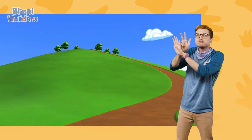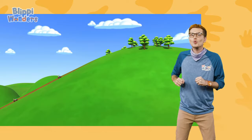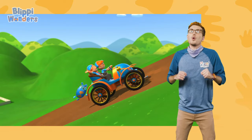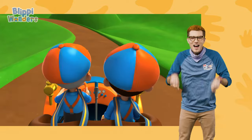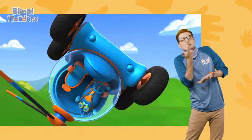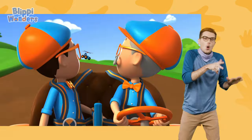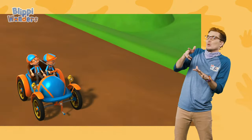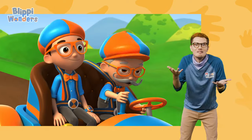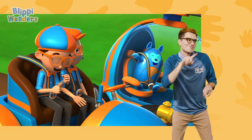Hot dog! Seatbelts? Okay, let's go! To the top of that hill! Now down we go! Oh no, Debo! Whoa! Does the car have any brakes? It sure does! That was really cool! Hot dog!